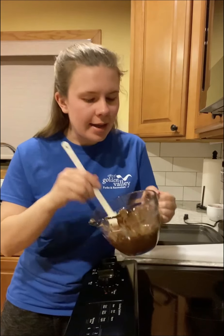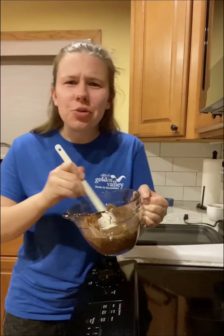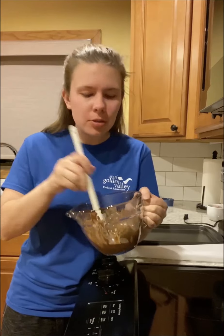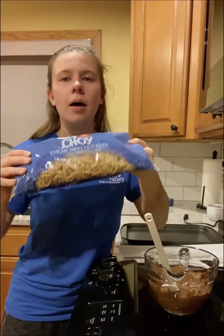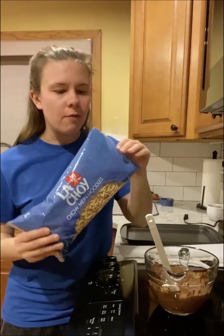Okay, so mine is all melted, as you can see. It did take a little bit longer than a minute for me, but again, each microwave is different, so just keep an eye on yours. From here, now that you have your melted chocolate and butterscotch chips, you are going to need a cup of the chow mein noodles or whatever you're using for it.